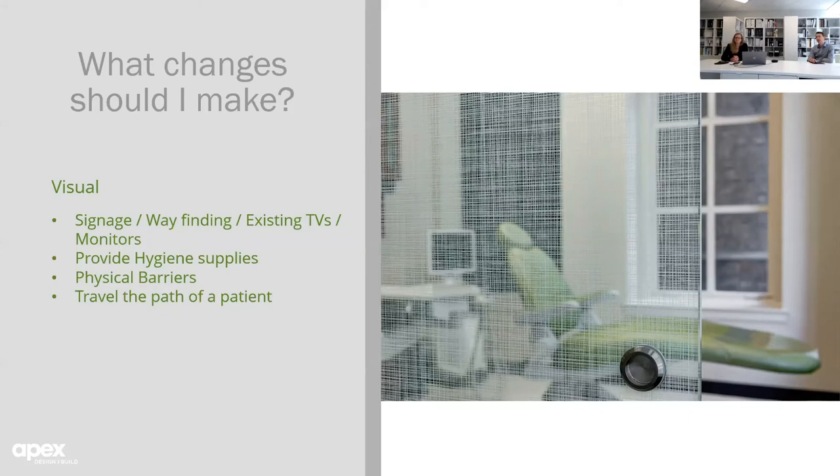Encourage your patients to wait in cars where practical, and ask the patients to leave excess clothing and personal items in the car. Look closely at your existing furniture. Is it easily cleanable? Consider replacing couches or fabric-covered seatings with antimicrobial fabrics and textiles and easily wipeable seating. It's also suggested that you remove toys, magazines, and other related items from within the waiting room. So that really covers most of the visual areas that you could look at. Now let's look at some non-visual areas that you could address.